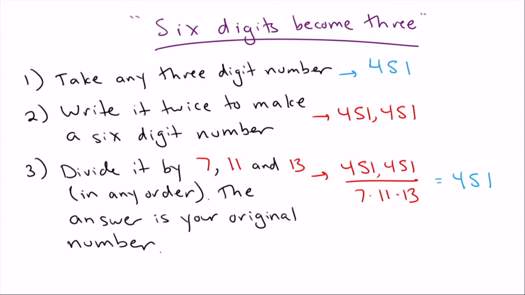Now take what you got and divide it by seven, 11 and 13 in any order you want. You can first divide by seven, then divide by 11, then 13. You can do backwards. It doesn't matter. Whatever answer you get is going to be the number you started with. So as you can see, if you grab a calculator, or you can just trust my calculations here, we get 451, the number we started with. So how does that work? That's kind of surprising. We're taking 451 and we're writing it back to back. And then we're dividing by these same three numbers. And yet we end up with the original number. That's kind of a strange trick. So let's break it down.